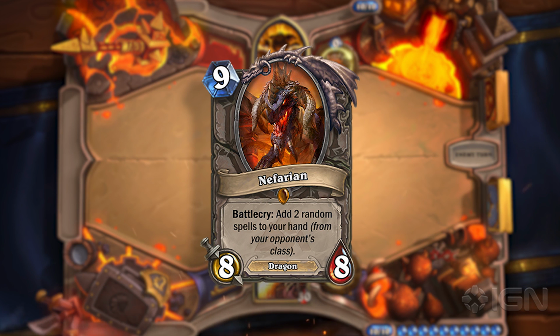But Nefarian, there's a card we may play. Now, I have a pretty good argument for this guy going up in the 9 mana contention slot with Ysera, and I will just say straight away that I favor Ysera, but we should let you know the Battlecry effect: add 2 random spells to your hand from your opponent's class. Now, that is the entire class pool, so that is not just the cards they've chosen to put in their deck. And that, for me, is a drawback, because you can draw stuff like Bane of Doom. You can draw stuff like Bestial Wrath. Shield Slam. Yeah, right.